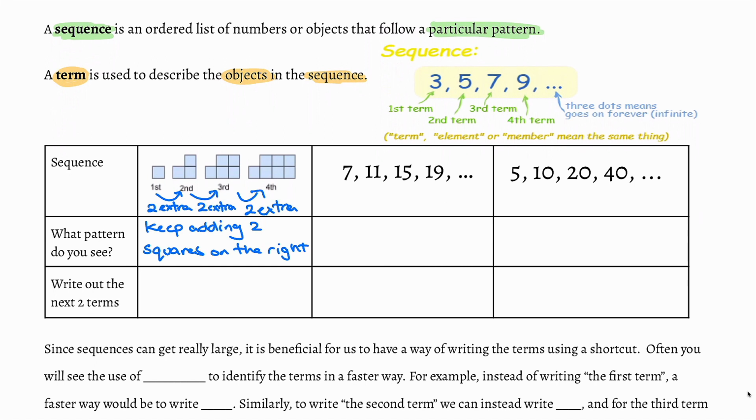Well, let me just make sure. This is the first term, the second term, the third term, the fourth term. So when I do the next one, the fifth term, it's going to add 2 extra squares on the right to the fourth one. So I need to draw this one again. But this time, instead of 1, 2, 3 blocks going up, I'm going to do a fourth block over here. So I'm going to put a little square on the bottom, and then I'm going to go 1, 2, 3, that extra fourth one over there, and then I think that's what my fifth term is going to look like.